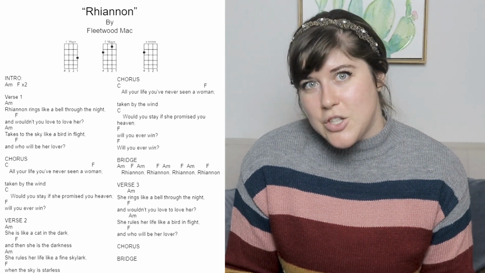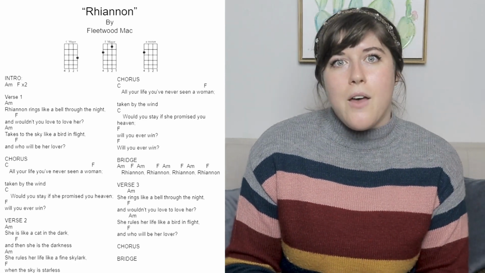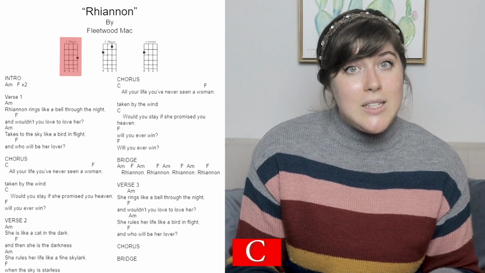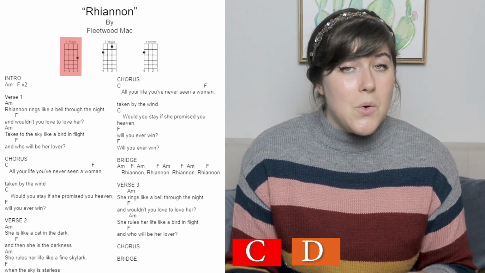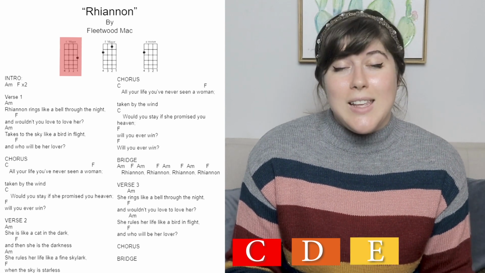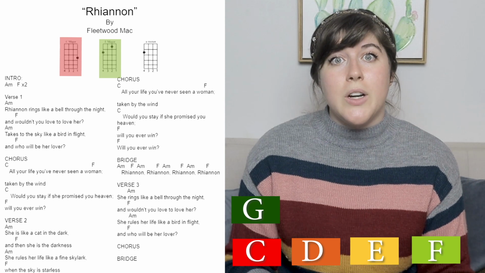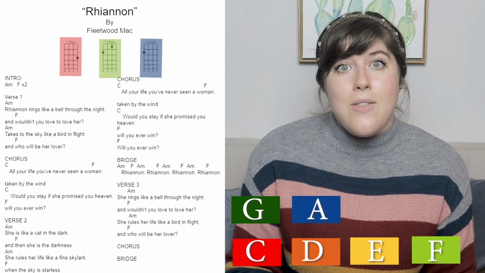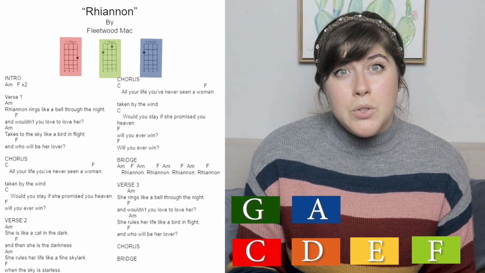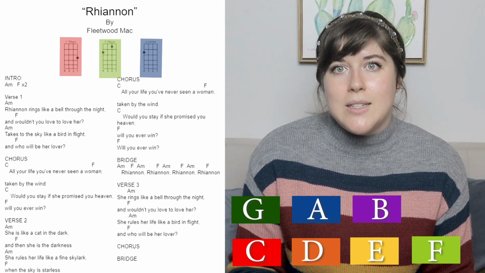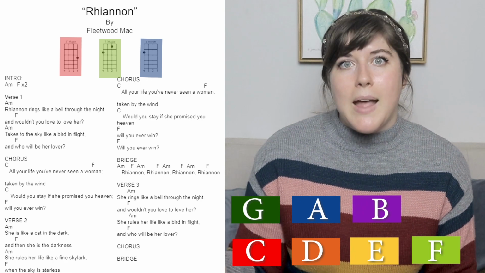Now, in music education, we actually have a color coding system for different pitches and chords. A C chord is red, a D chord is orange, an E chord is yellow, an F chord is a light green, a G chord is a dark green, and then an A chord is a blue, sometimes a purplish blue, and then B is a magenta or purple color, and then you come back to C.